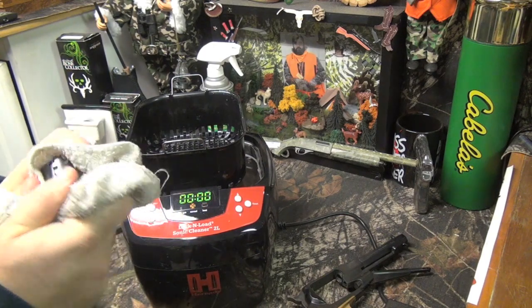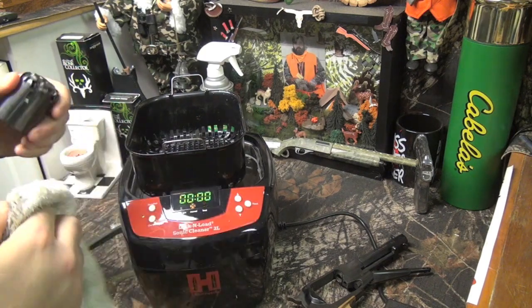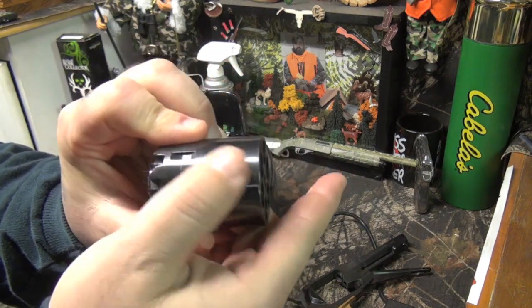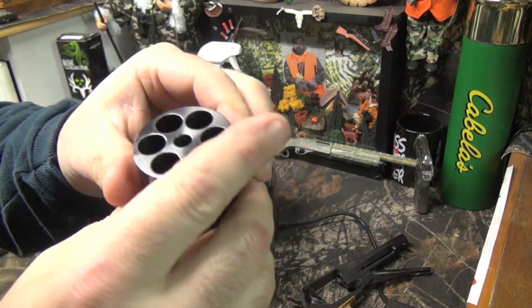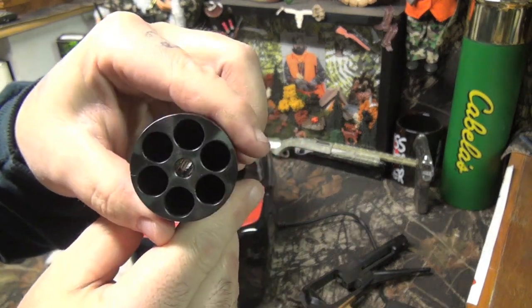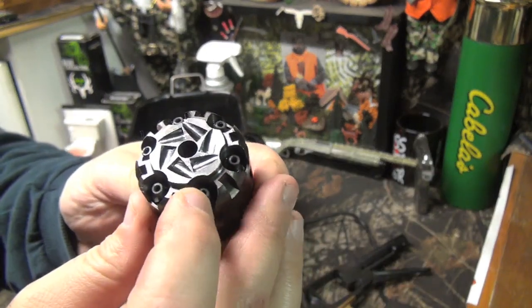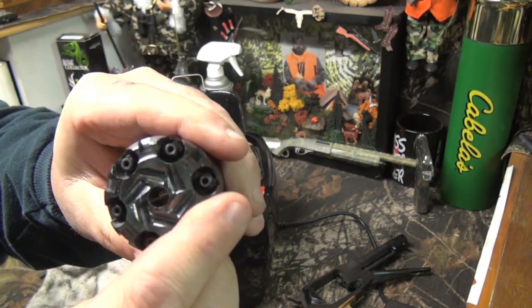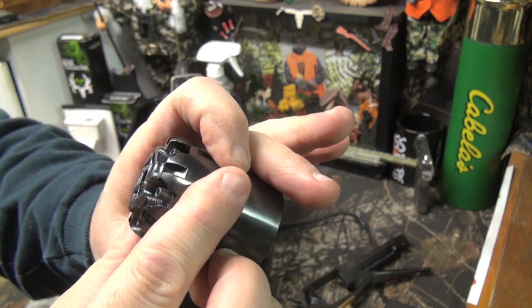I mean, you could have Sunday dinner off of this thing. It's so clean right now. You guys saw what it looked like before. Look at it now. Where I have rubbed my hand on it, there was all kinds of residue. I'm telling you, you could eat Sunday macaroni off this cylinder. Look at it. It's spotless. Look at where the nipples go. This part gets really dirty, guys, from your primers. This is where all the fouling and most of the crap happens, and this thing is just perfect.